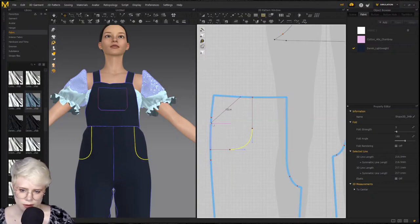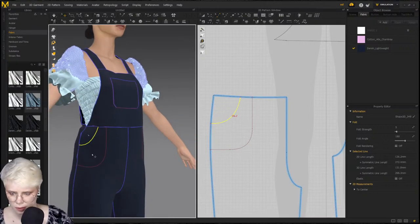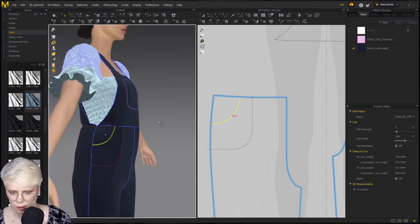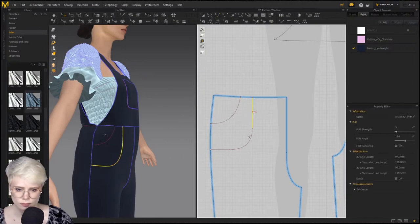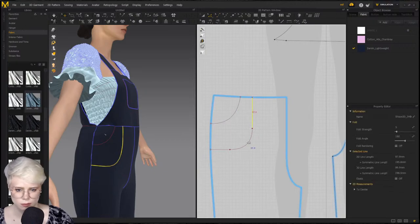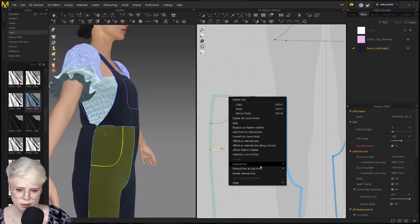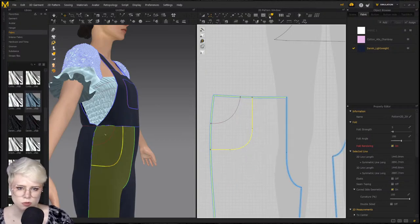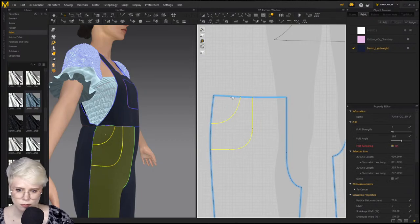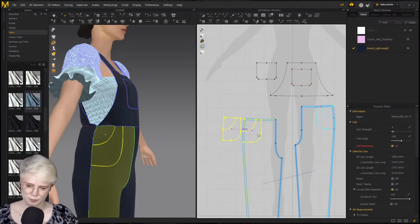And then I'll draw the outer portion of the pocket using the edit curve tool. So this is going to be the pocket bag, and this is going to be the part where your hand goes in. Holding shift with the edit tool, I'm selecting all my outlines, right click, or I should use the trace tool. Traces pattern, I've got my pocket bag.